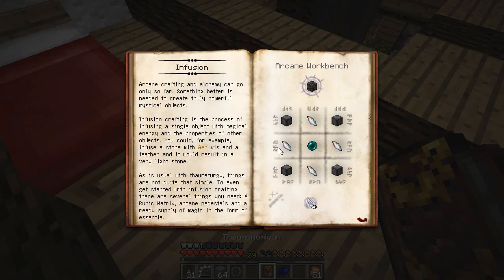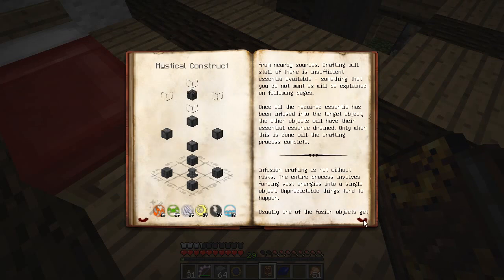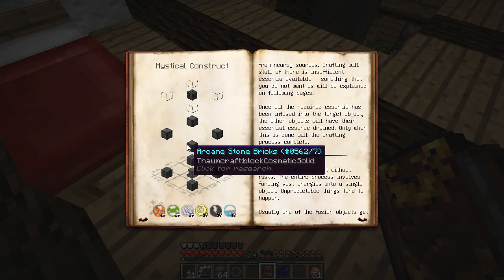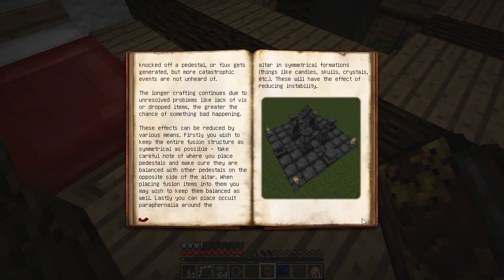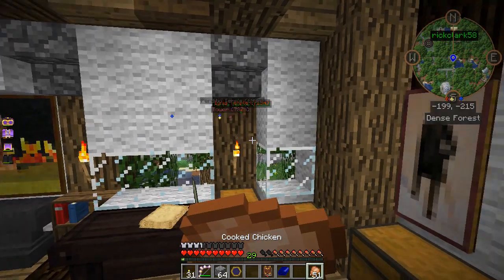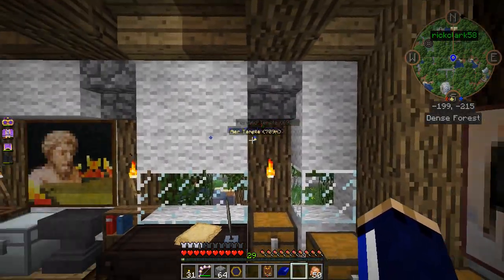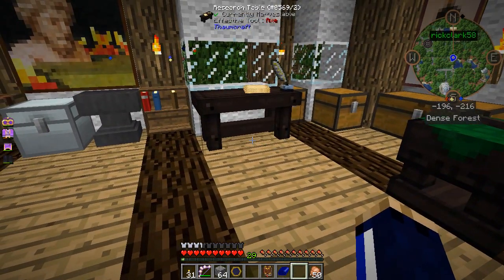Now, from that, we need some balanced shards around an ender pearl to make the runic matrix. We need some of these arcane pedestals, which require air vis, and then we need to make a mystical construct. We need to make ourselves the infusing setup itself, and it's supposed to look something like this. So I'm going to have to do a heck of a lot of doing of this, and I'm going to do it somewhere away from here, probably over at the tower. I think the infusion setup is probably going to be part of the tower itself, possibly the foundation of the tower will be down there.